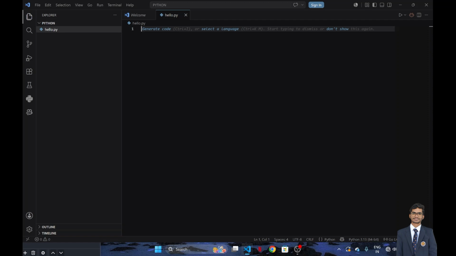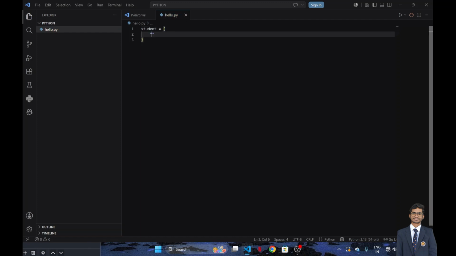Let's do one program on printing keys and values together. student = {"name": "Kranthi", "age": 19, "course": "CSC"}.